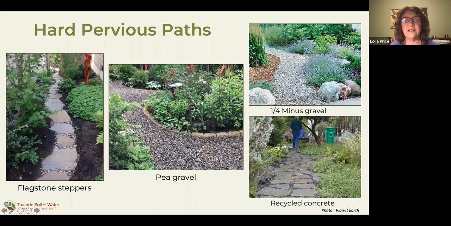And this middle slide is a pea gravel, which feels nice to walk on. It's a little looser. And of course, these all need edging to hold them in place. You wouldn't want to use pea gravel on a sloped path so much. You might instead consider, in the upper right, a quarter minus gravel, which means it's all angular gravel that ranges from the size of a quarter inch down to basically fines of ground rock. Because it's angular, it can compact together very easily, and it gives you a pretty compacted walkway.